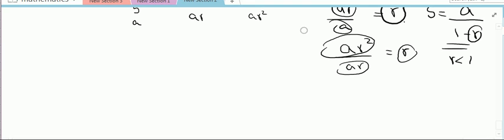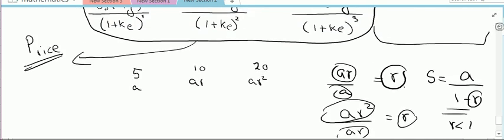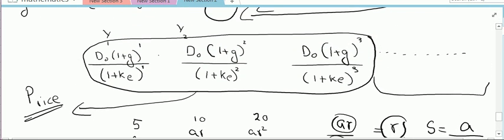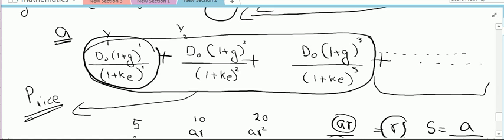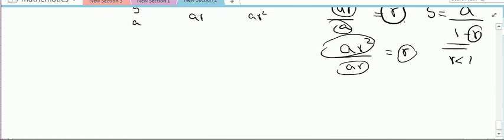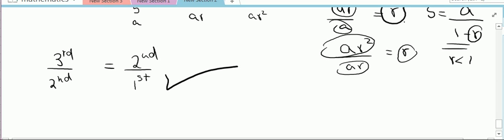Now let us merge both the concepts. Look at over here. Our dividend valuation model said just sum up all these terms and you will get the share's price. Let's say this is A. If you have to prove any geometric progression, you simply divide the third by the second term and check if it is equivalent to the second term divided by the first term. If this rule is being followed, the series is geometric.